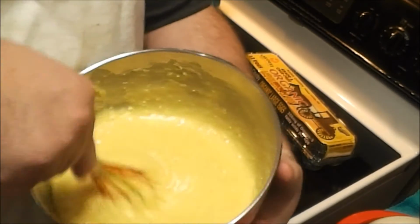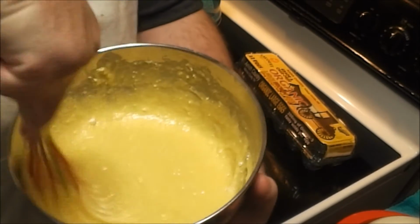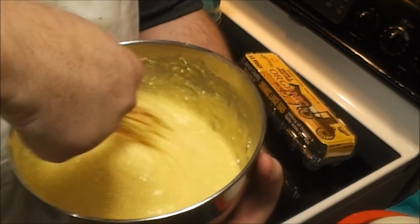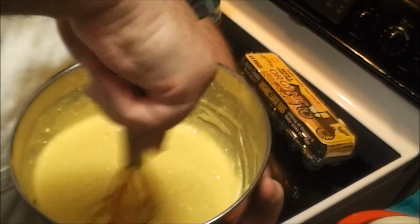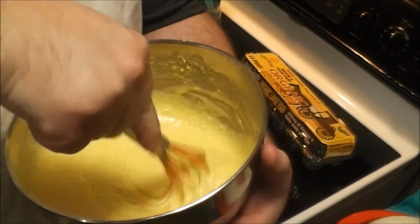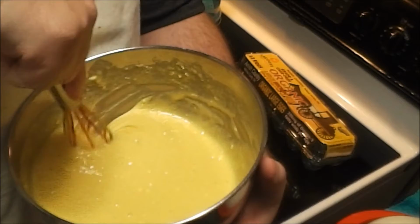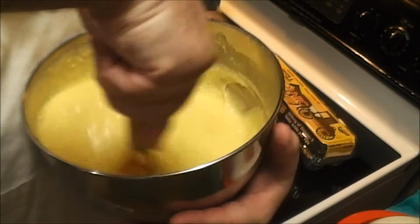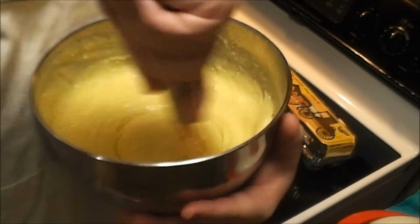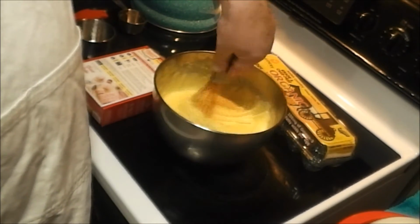Give her a hold here. Let's see if I can whisk this pretty good. What do you guys think? Think this would be good enough just to do it this way instead of using an electric mixer? I don't know. Because there's still some little clumps in there. I think that's looking pretty good.